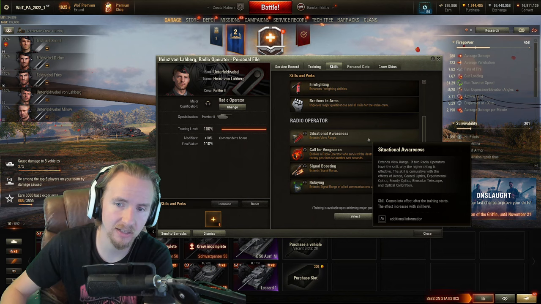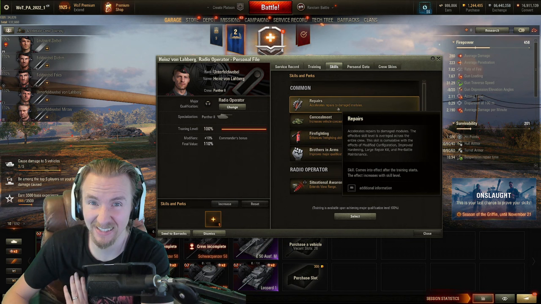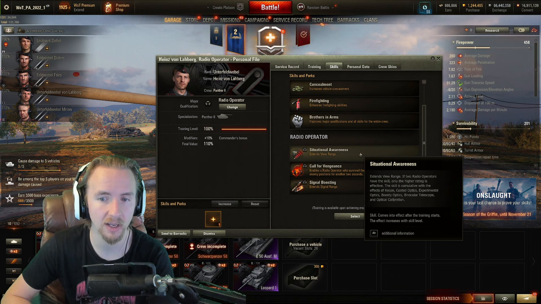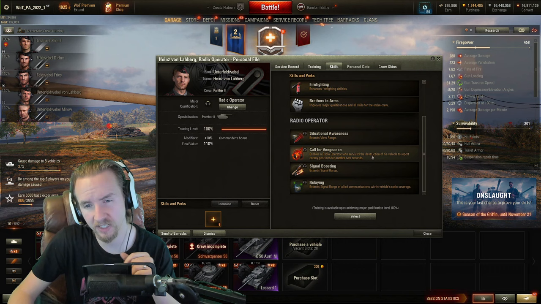This is the most important skill, so much so that I might even take this instead of repairs on certain heavy tanks that have a very large amount of crew members. It should be mentioned that for very unusual tanks like the Japanese vehicles, which have two radio operators, you only need to have situational awareness once, and it's not an average. But you definitely want to get your hands on this one.